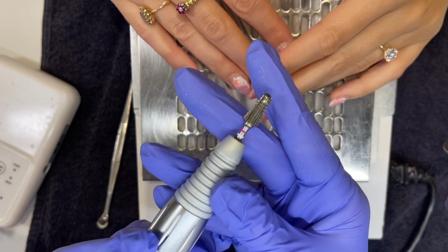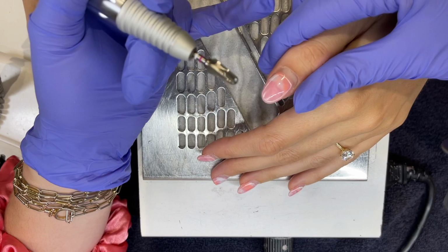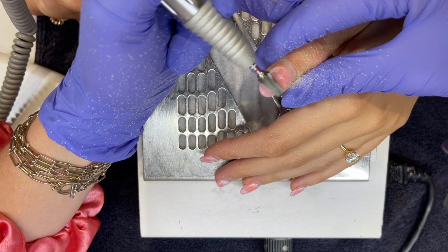So these are the nails she came in with. I did these maybe like 5 or 6 weeks ago, so you can kind of see the grow out. And we do have a couple casualties, a couple broken nails, but we're gonna fix those in this video. We're gonna get her all prepped and ready, and we're gonna do some velvet nails, aka magnet nails, whatever you want to call it. So please enjoy me walking you through my client's appointment.